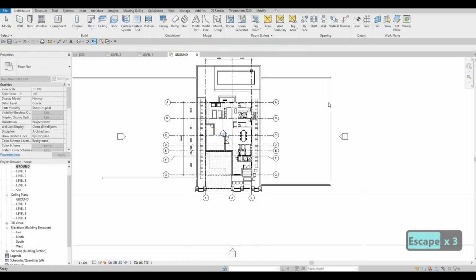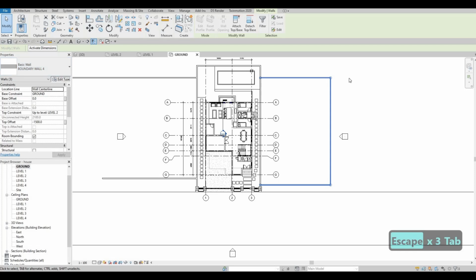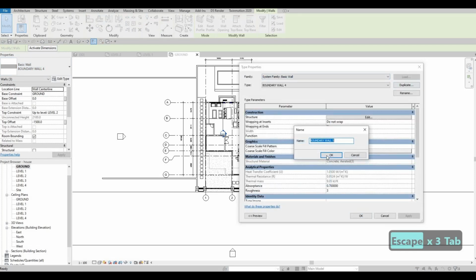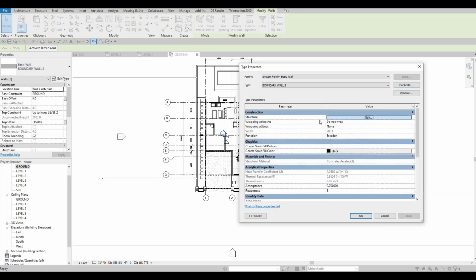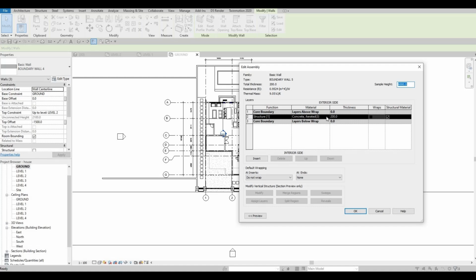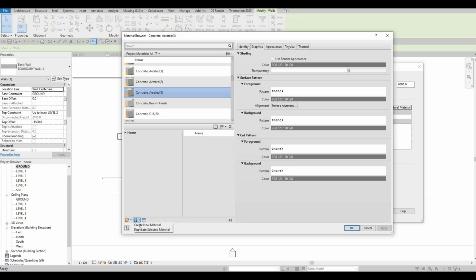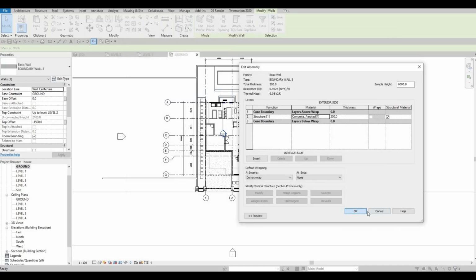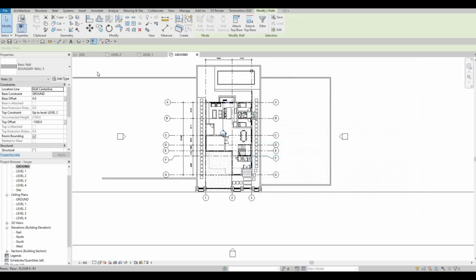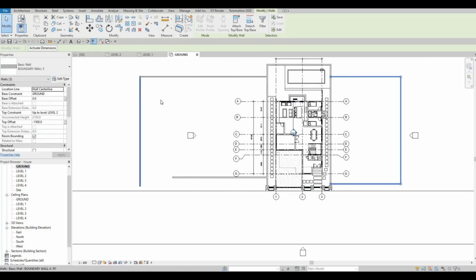The different wall, and then this one is duplicated as well. We're just going to set a different material so that it will still look good.